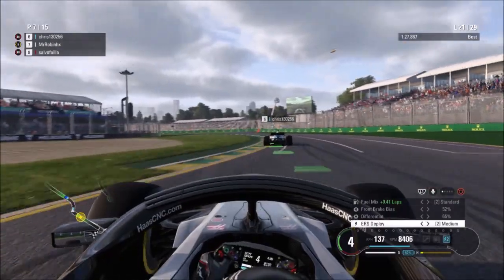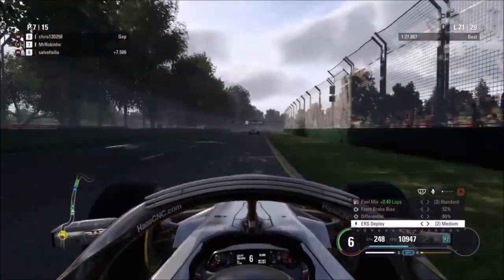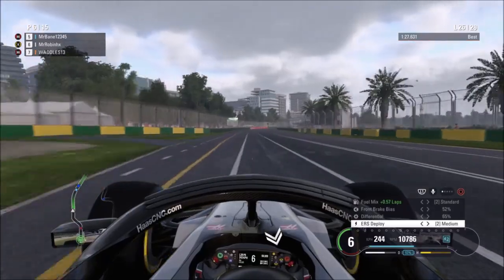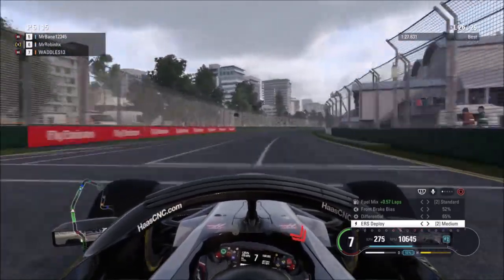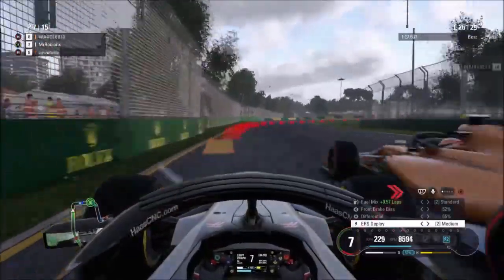I didn't do it enough, so I'm now falling into P7. We're entering lap 26, and I cut the corner, and it looks like I have Waddles right behind me. He's trying to overtake me in the third DRS zone. I must give him space so I don't collide with him.